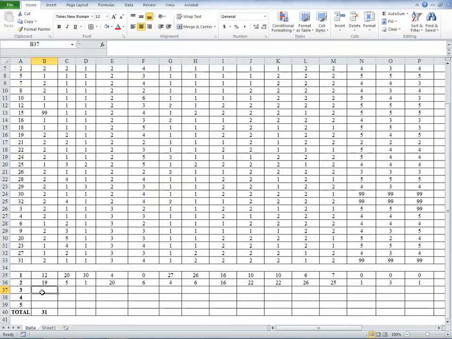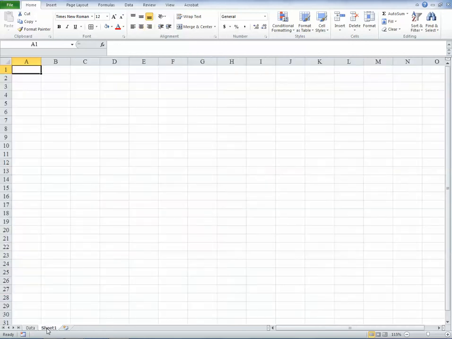So an important feature when working with Excel is to be able to pull the data from one location. So if we go to sheet 1 and we type in male, female, frequency, and percent. It's important that when you're analyzing the data, you have both the frequency and the percent of respondents. So in this lesson, we're going to show you how to link cells.